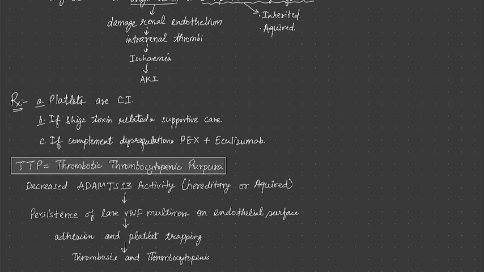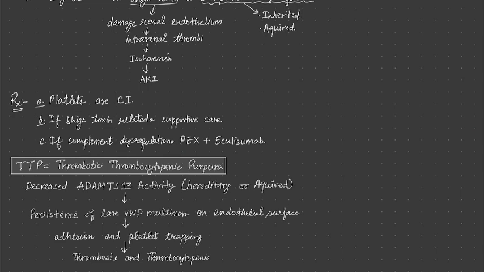What is the treatment of HUS? Platelets are contraindicated, though to overcome an acute episode of bleeding we can transfuse platelets. Platelet transfusion is not the treatment at all. So platelets are mostly contraindicated unless there is severe bleeding. If there is Shiga toxin related HUS, we have to give supportive care, like take care of the dehydration, nutrition, fever, and abdominal crampy pain. As soon as Shiga toxin is cleared, things will come back to normal.